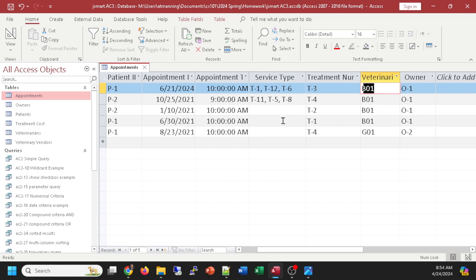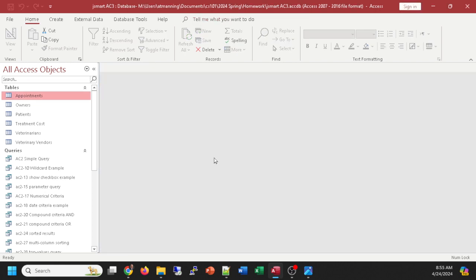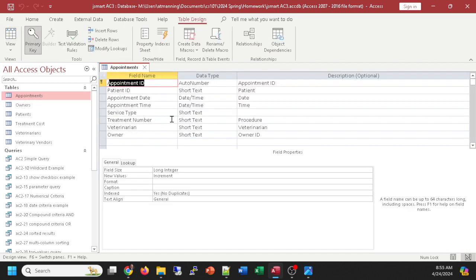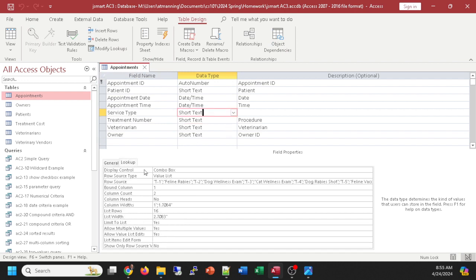So basically what we've done is we've added another lookup field just to give you practice at what can be done in modifying the structure of my tables, and then doing some practice data entry. Don't worry about needing to enter any specific service types. It's just showing you the possibilities. Ever go back to the appointments table? That service type is there. Go back to design. I see service type is short text, but lookup shows me that it's more complicated than a normal short text.